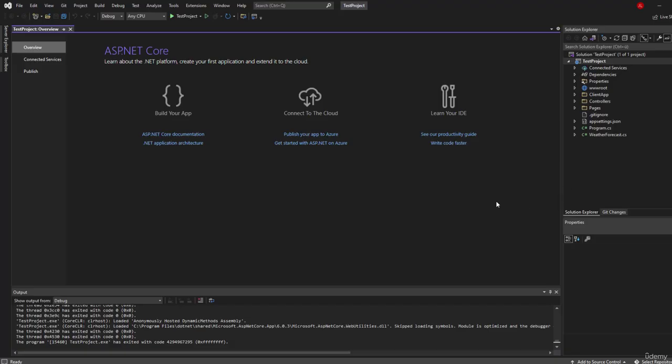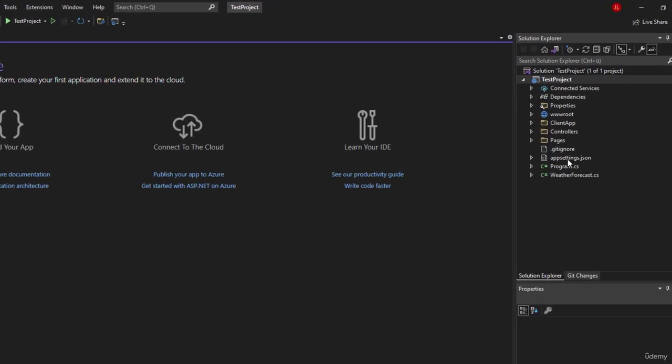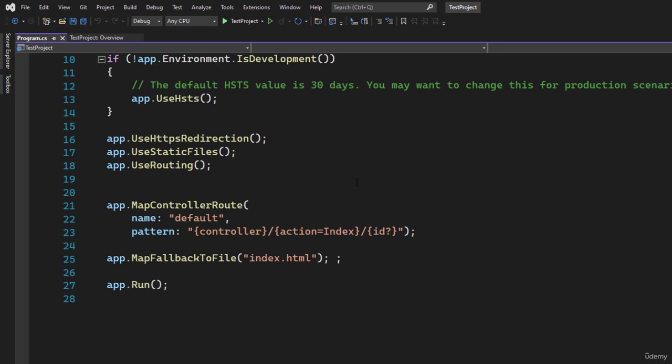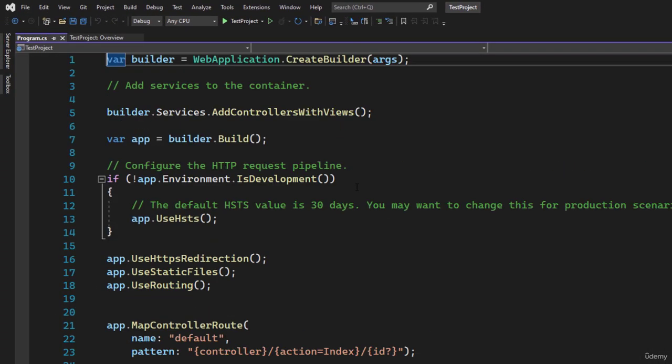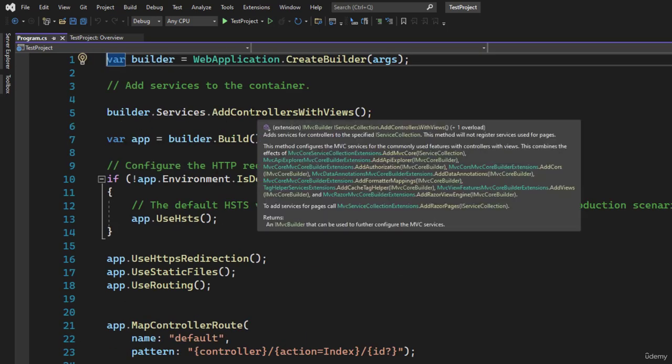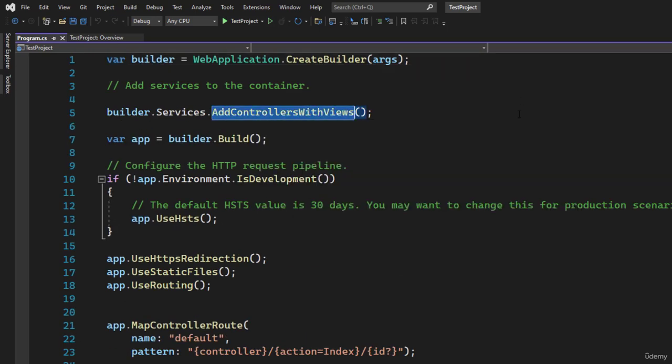First of all, let's start with the things that you already know. Here we have that program.cs file again, which is just a configuration of our ASP.NET Core backend. And as you can see, it still looks exactly how you know it, right? Again, we have that configuration here, we have that map routing here, we still have controllers and views, right? But we are not returning any HTML here, we are just returning data, and the HTML gets rendered by Angular. However, all of this will be covered during the course.